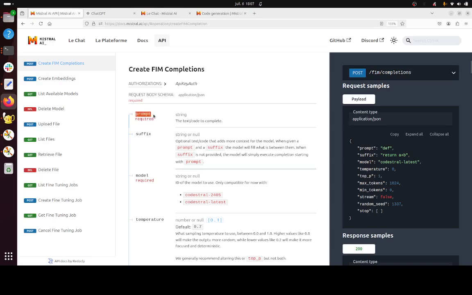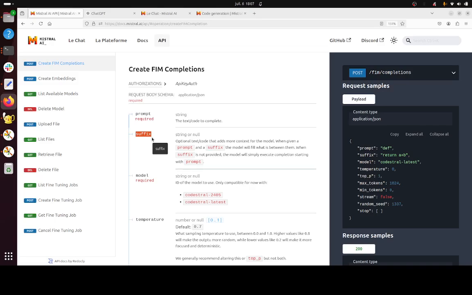The prompt, which is the starting line, the beginning of what you're going to say, or at least of your output, and the suffix. I hate this word because I never understand what it means. It means the end of it. So the prompt gives the beginning and the suffix the end.